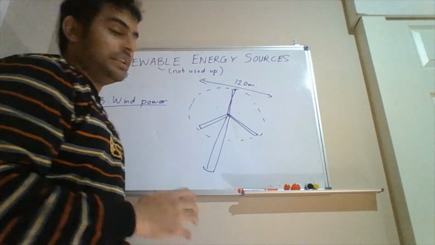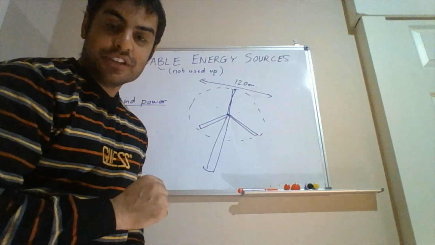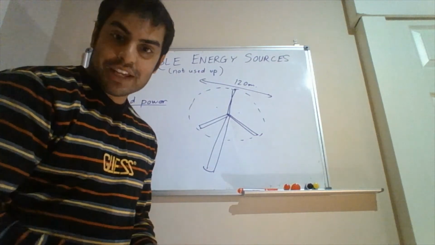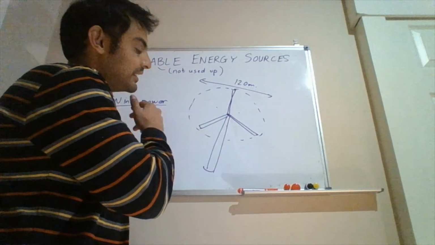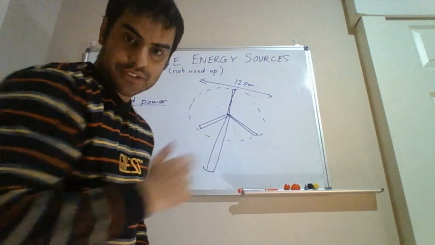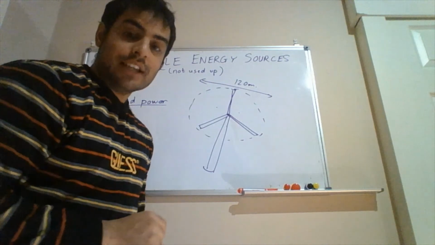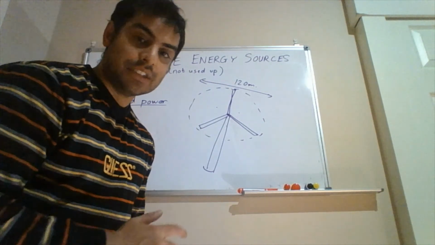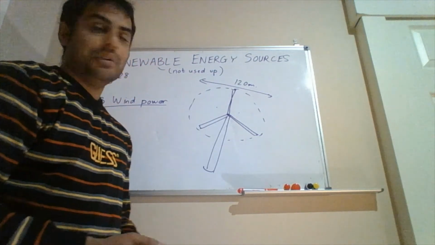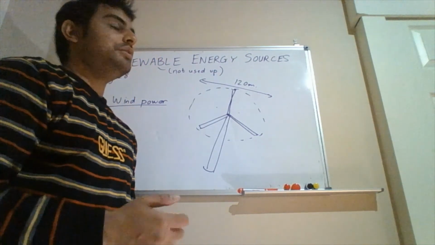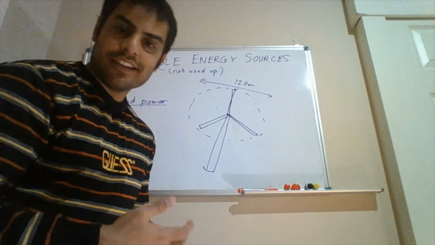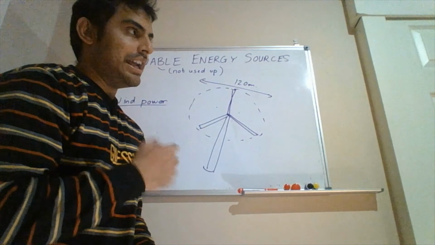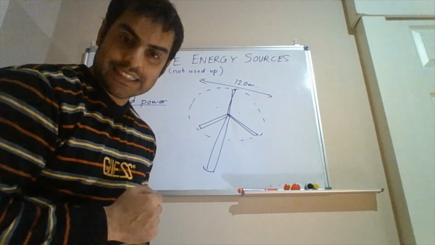Lastly, we need to mention that these wind generators are generally not built in isolation. There are farms of them. And you will see in the picture in the textbook, there are rows upon rows of them. Also, these wind turbines are built in areas where there's a consistent wind flow, for example, by the coast. During the day, the land is hot and the sea is cold, so the wind will blow outwards towards the sea.